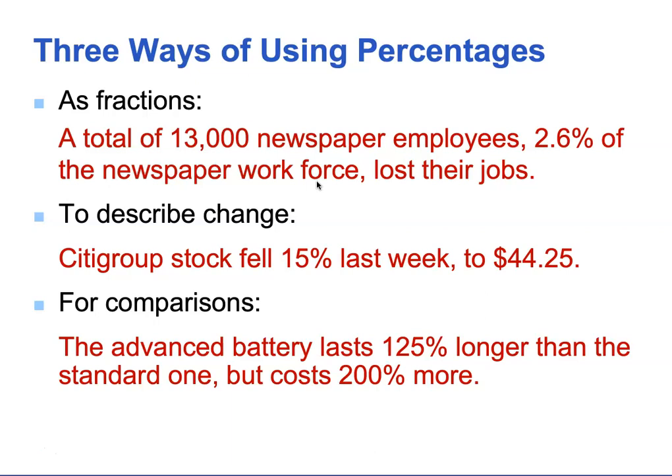So when asked, the three ways of using percentages is we can use them as fractions, to describe change, or for comparison. And comparison is always you're listing two things together to show the advanced battery lasts longer than the standard one. And when you describe change, notice it fell 15% or it can rise 15%. And as fractions, you're talking about the percentages of the employees here.